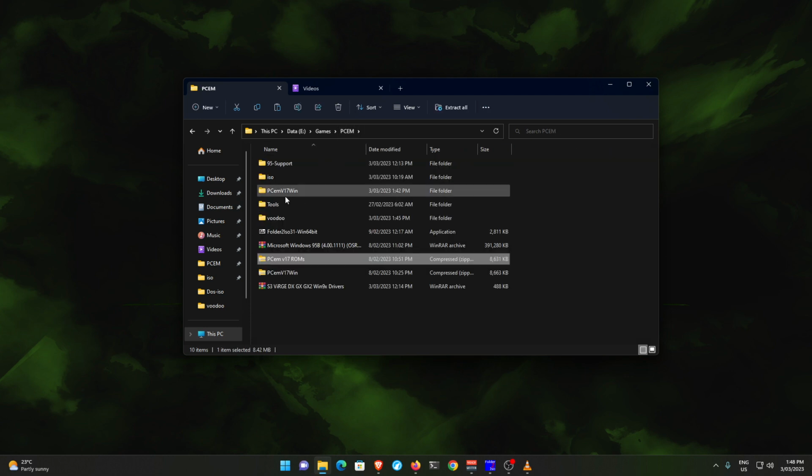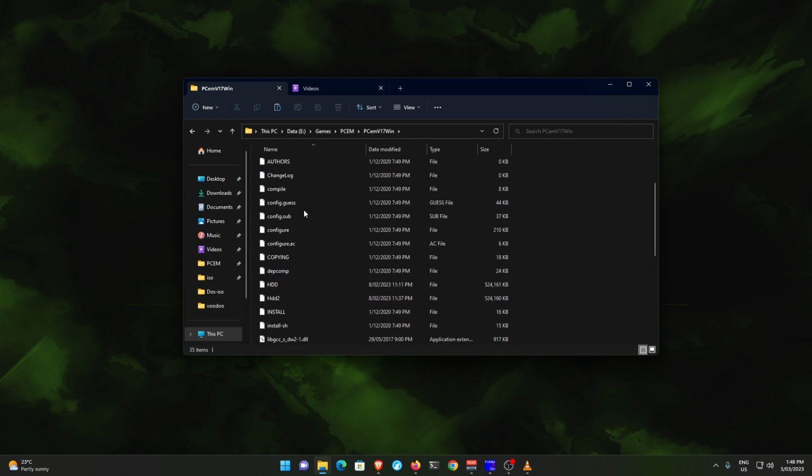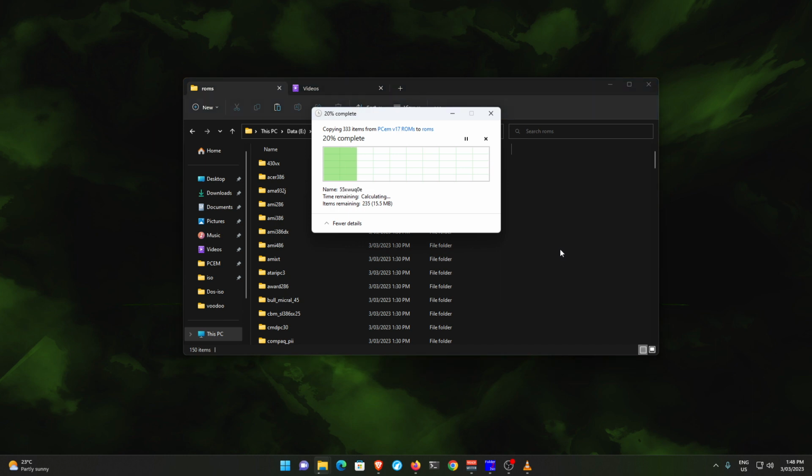I'm going to go back up into the PCem working directory. And yes, we are working with PCem version 17 as of this video, which is the current version of PCem. We're going to go into ROMs, and I'm going to paste that in here and replace everything.